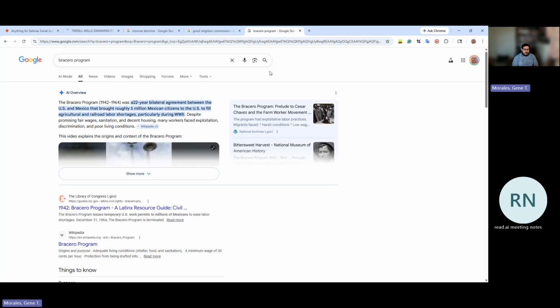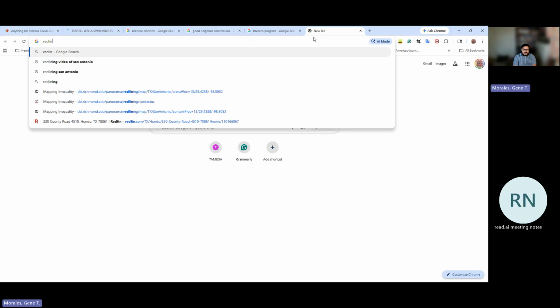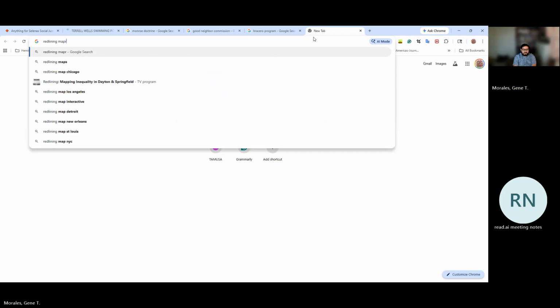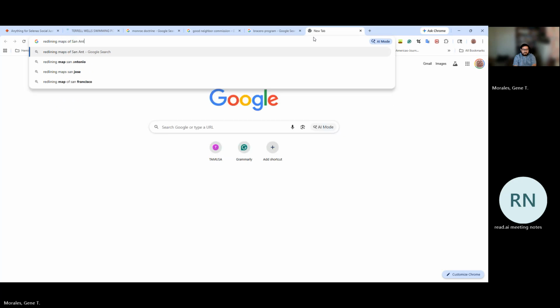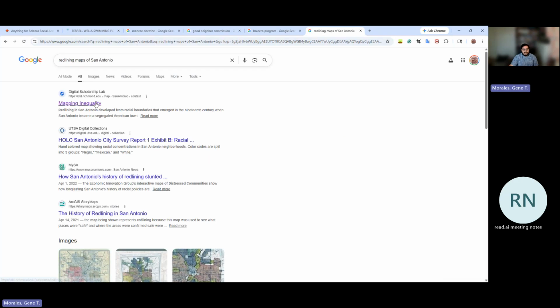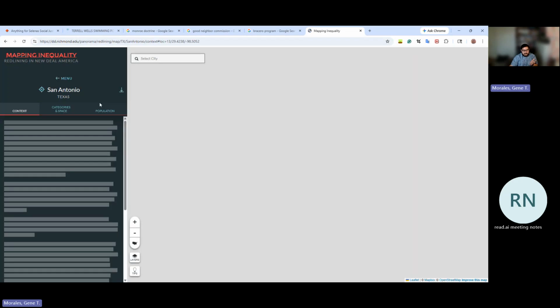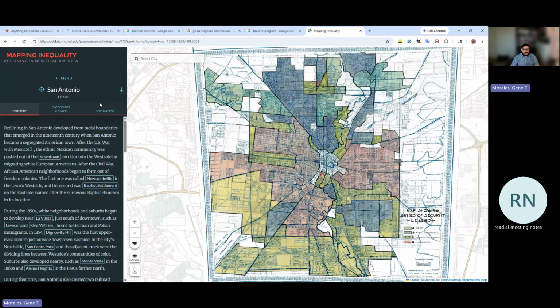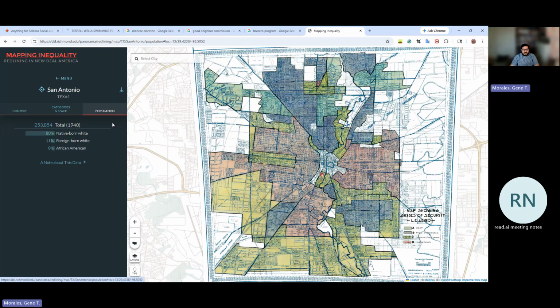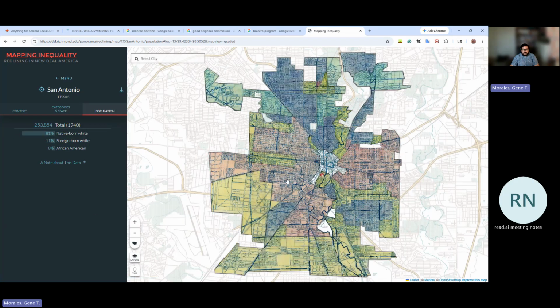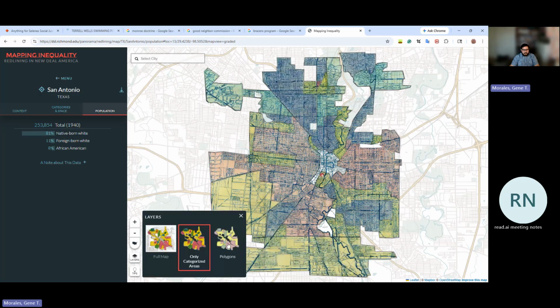And we start really seeing that even during the Great Depression, this language actually being formed in the redlining maps. Oh my gosh, redlining maps of San Antonio, and it really states this because this is during the time of the Great Depression, how this is really being enacted right here. And when we look at the categories, we look at the population, we look at the space, we start seeing some of this language start being formed right here. Let me see if I can go a little further in.